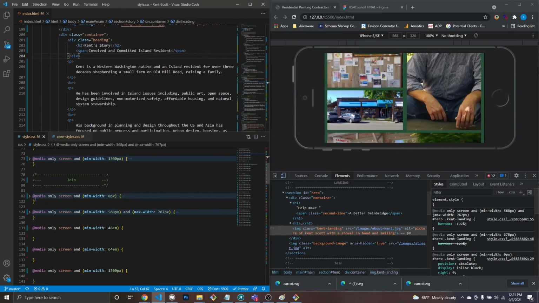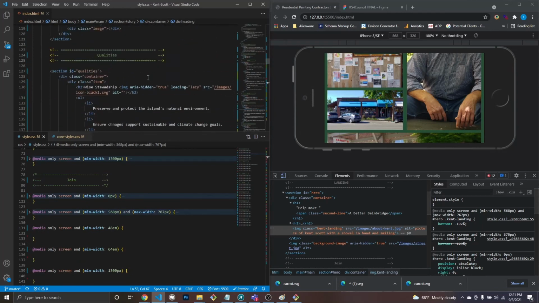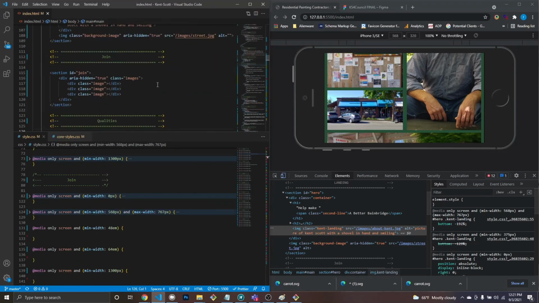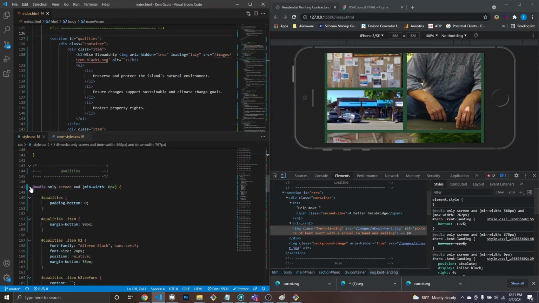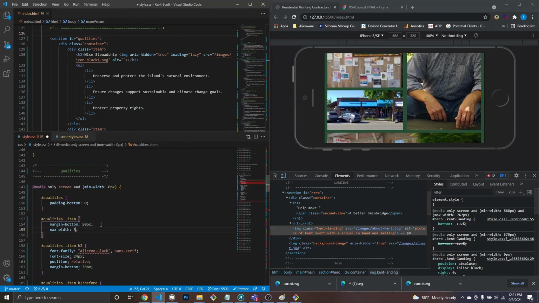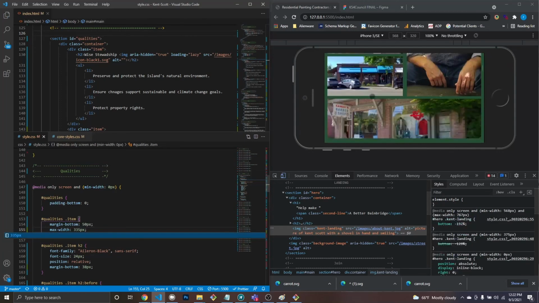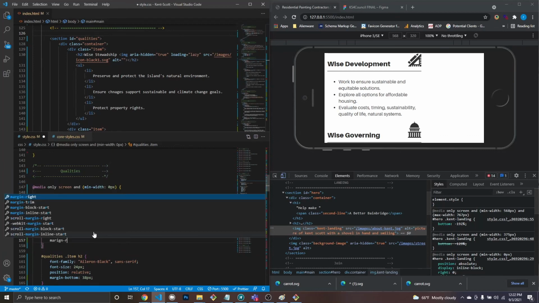Wait, what is join? Okay, so join is the images. So now we're on qualities. I want to see if this was a max width of 335, margin left auto, margin right auto.